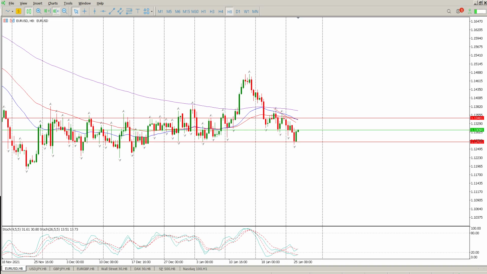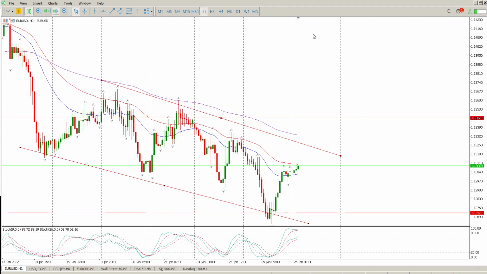Starting off with Euro USD as usual, and we are pretty much back in the range. Oscillators are giving us a hint of divergences, so there's a good possibility of a flag forming. There it is, and that would be a bull flag back to the top of the range. Those are the two levels in the range, which I'll get to shortly.